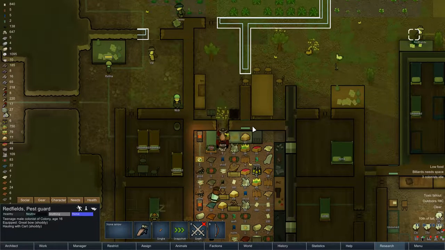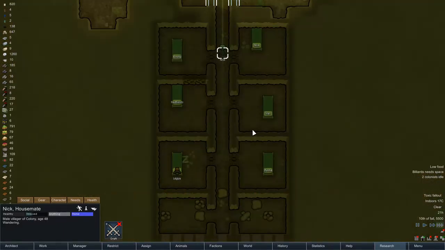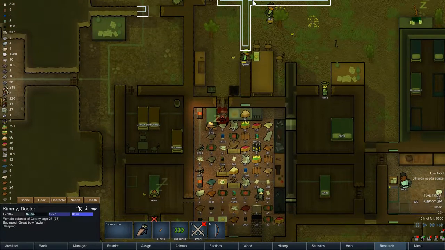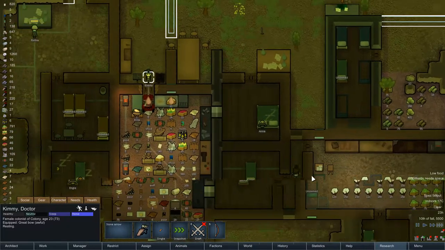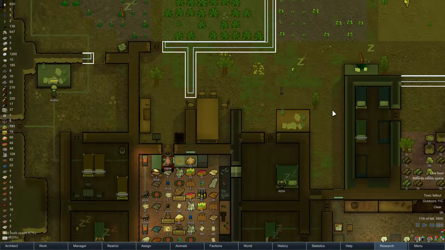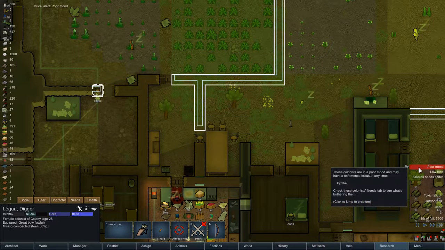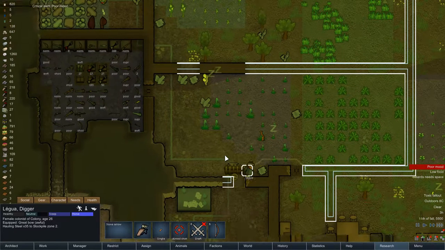Right. Is that going to give them more incentive to chop trees down? Certainly should be doing. Kimmy. I shouldn't have to keep manually telling them to do this. I mean, I have got the forestry set to 550 wood, so we should be getting wood. Carrying beer, relaxing socially. Never mind a toxic fallout. Yeah, never mind. I'll do a bit of mining as well. Who is mining? You. Why are you mining? I've not told you to do mining.